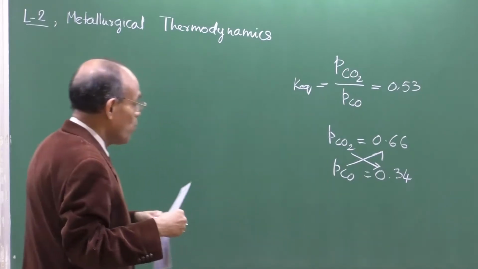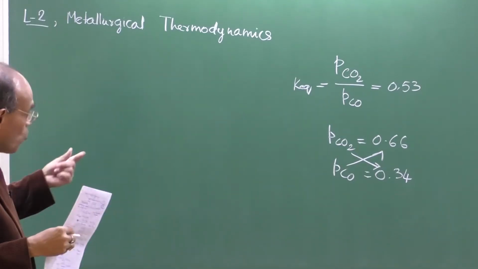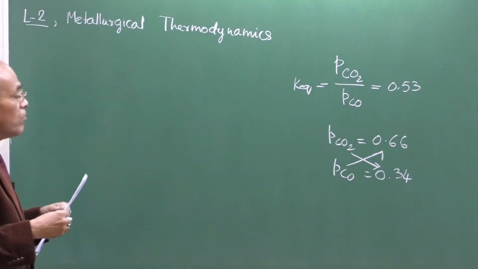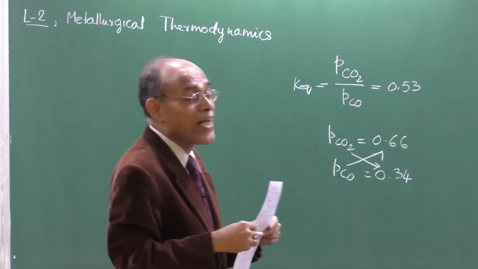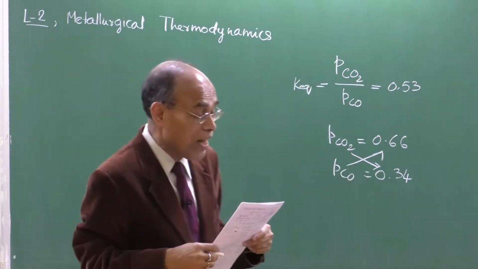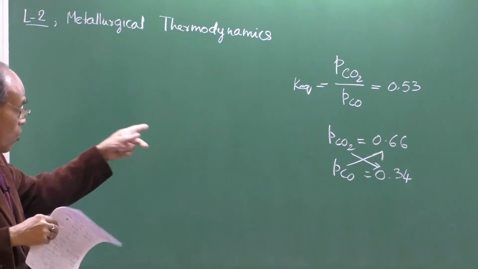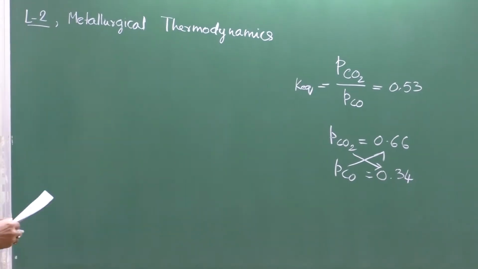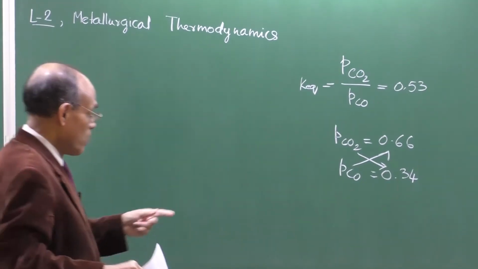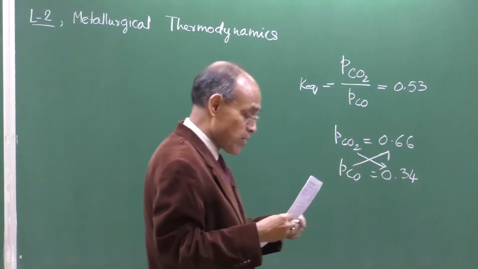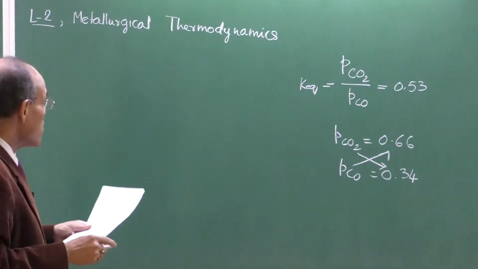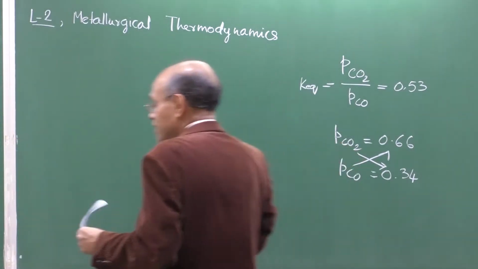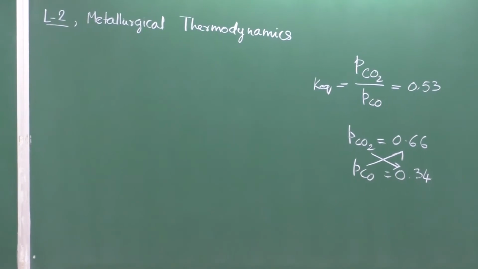Those of you who are referring to the lecture must have noticed yourself, or you can make that correction. The fate of the system with respect to a gas composition containing 70% carbon monoxide that I was discussing towards the end of the problem I was solving on this iron oxide reduction holds good, because 70% is greater than 66%. So, whatever I said holds good. With these statements, I now go on to discuss the second problem which I pose to you.